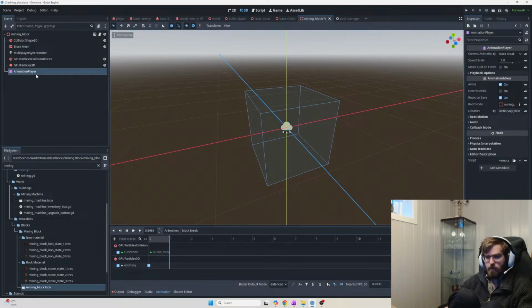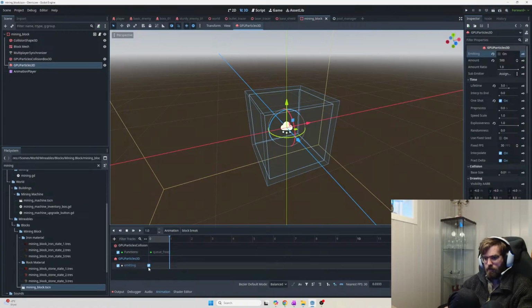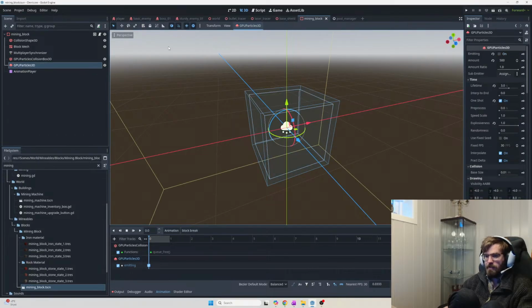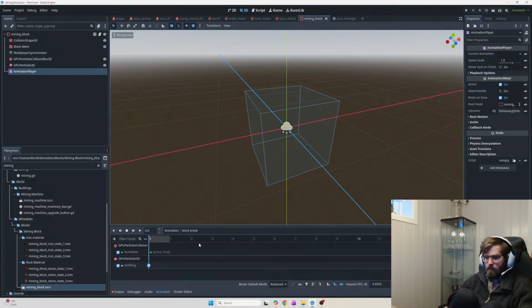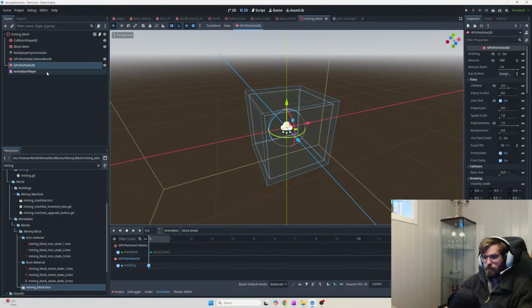Now it doesn't happen. Is it maybe because it actually sets it to true in the inspector? Like if I play it, now it's on here. Okay, so that's why.